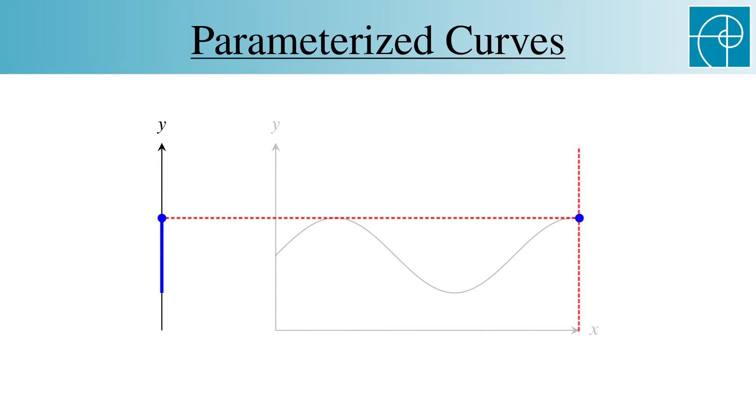You might wonder why we want to do something like this, and we find an answer when we change from a one-dimensional to a two-dimensional co-domain. This line segment is the graph of the original curve if we graph only the values that the dependent variable attains. In other words, this is the graph of the range.